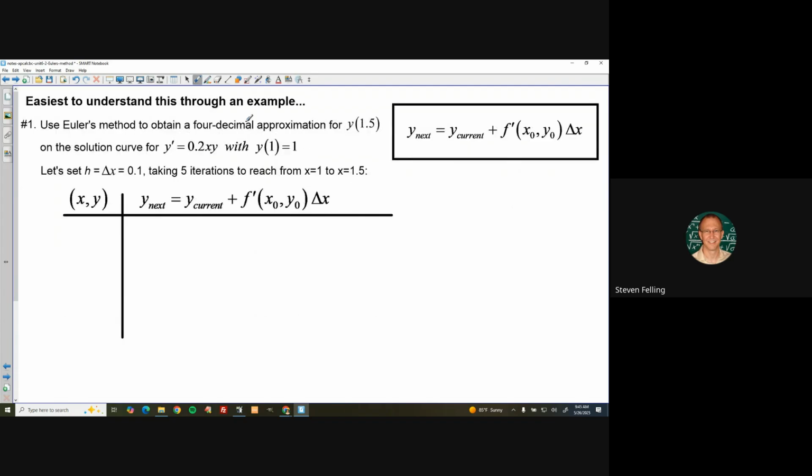Okay, this is easiest to see by taking some examples. I have 2 examples here. You can maybe watch me do the first one, and then on the second one you can try pausing and doing it yourself.